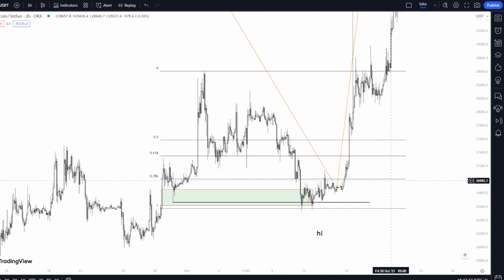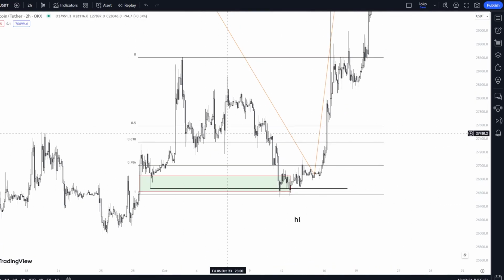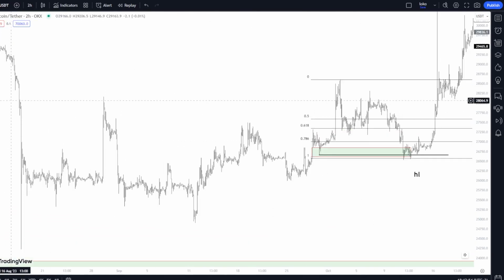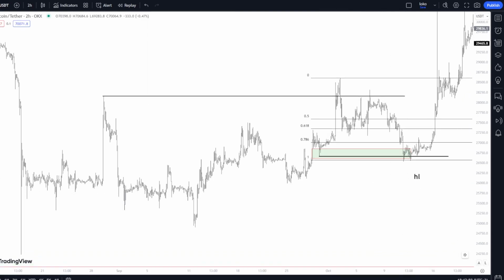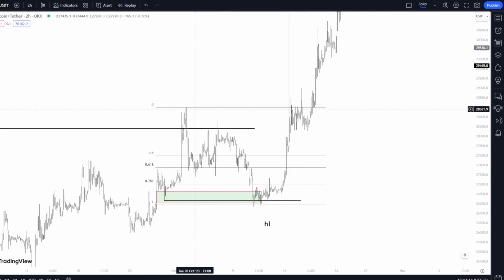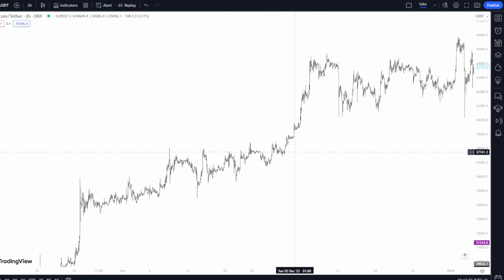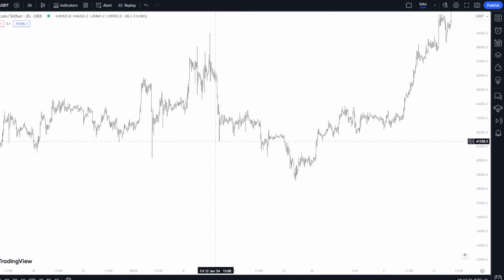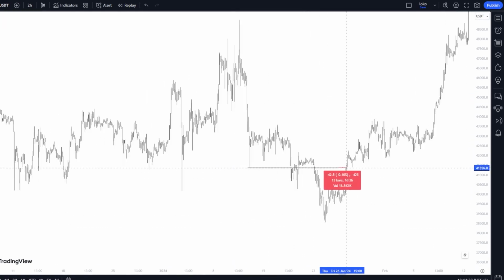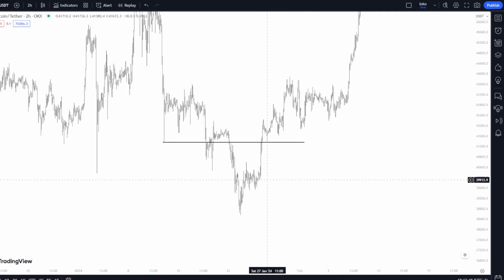minute order block here. So it's a 100% deal. The substructure has its own breaks of structure, higher highs and higher lows. So here we can see the beginning of the bullish movement, and here we can define the break of structure for long positions. Before it was a bearish movement. Here we have a break of structure and look for a long position, and this is our entry point. The movement continues. Here we can see the break of structure. It formed lower lows, lower highs, and another break of structure to a long. Yes, it happens like this.